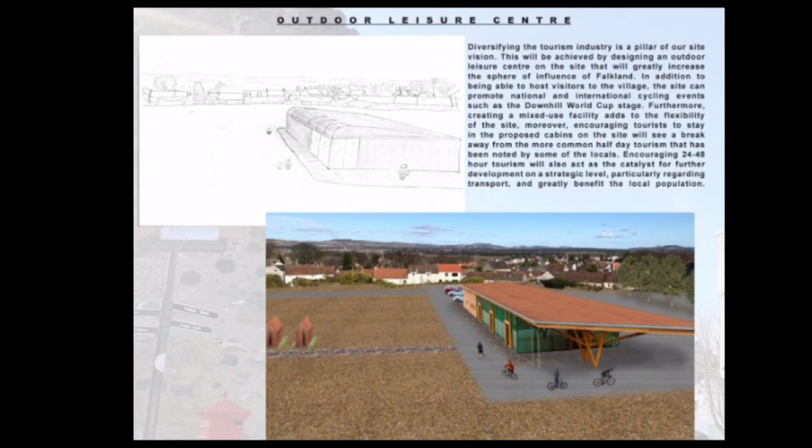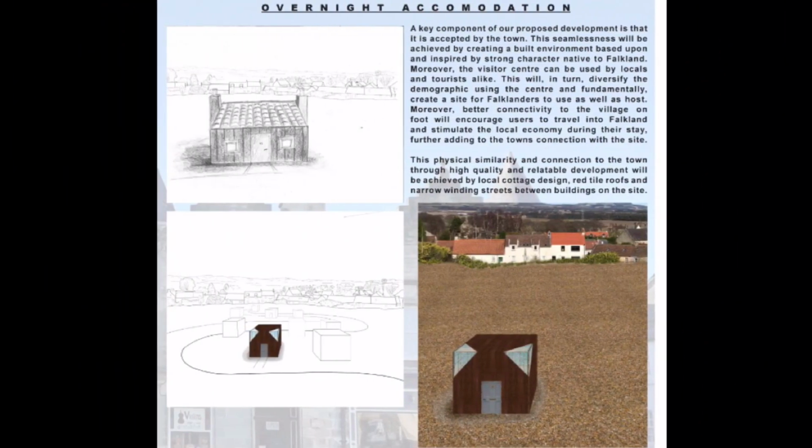Part of the thinking behind a mixed-use site is to mitigate any adverse effects on the village's historic heart and rustic aesthetic, particularly given the proportion of the site compared with the village. In addition to this, it will help bind this village in a more seamless manner compared to a large single-use block development. With regards to the housing on the site, we have allocated a small number of houses.